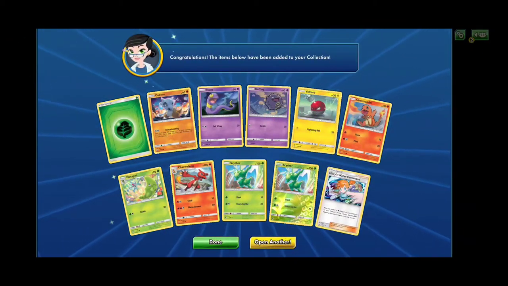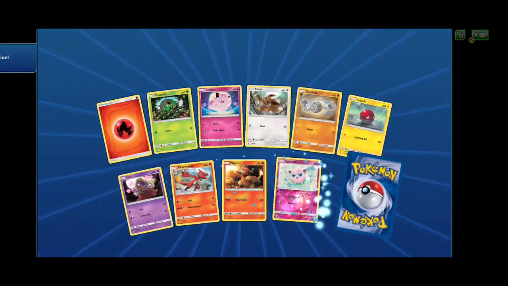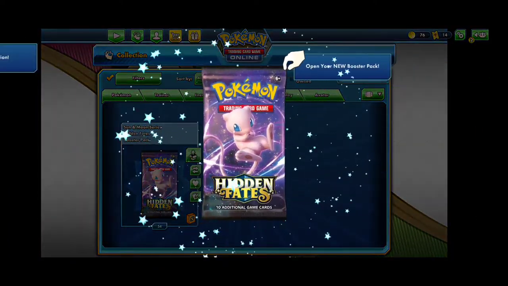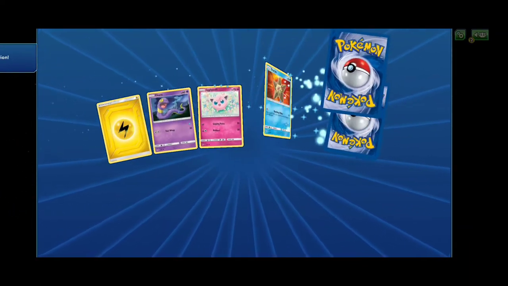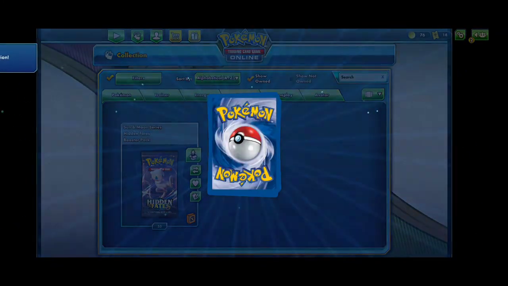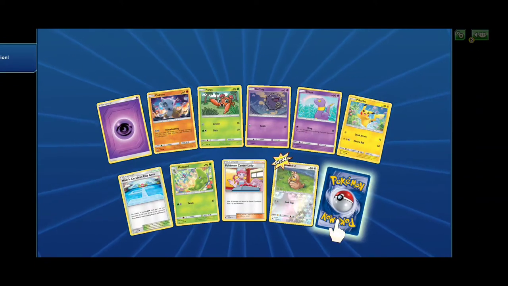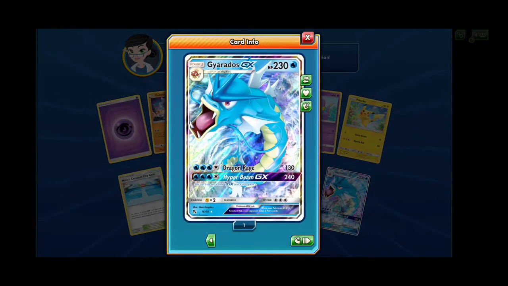And oh well, let's see. Reverse holo Jigglypuff. And nothing. 50 packs to go. Yeah, I will cut out anything that's not fancy enough. Vaporeon. Just cut down some of the time. And, ooh, Farfetch'd, reverse holo, and, ooh, a full art Gyarados. Too bad it's not a shiny Gyarados.